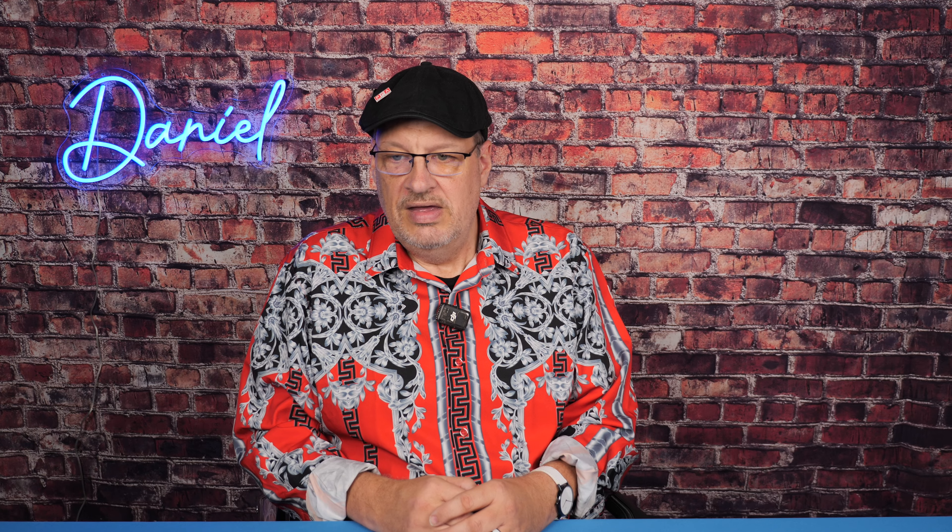There's another brand called Neewer. It's a lower-end flash, but the Neewer Z2 flash they make is an excellent flash. The menu system is fantastic and easy to work with — it puts out great light. I did a video on it in the past and I absolutely loved it, and you can get it for $189. That's a big difference from $1,100 down to $189. The problem with the Neewer flash has nothing to do with the flash itself — the problem is the ecosystem. If you're brand new and only going to use one flash with no off-camera flashes or triggers, the Neewer might be for you because it puts out beautiful light and for $189 you can't beat it.